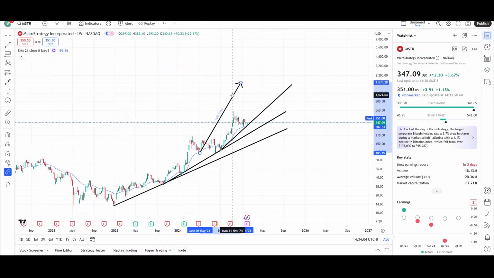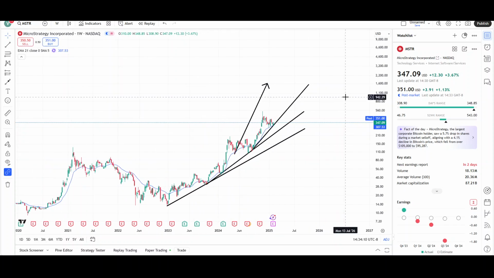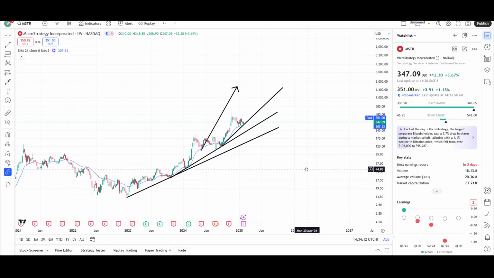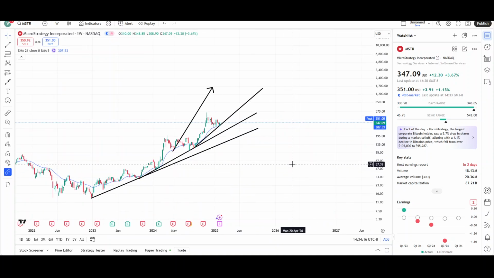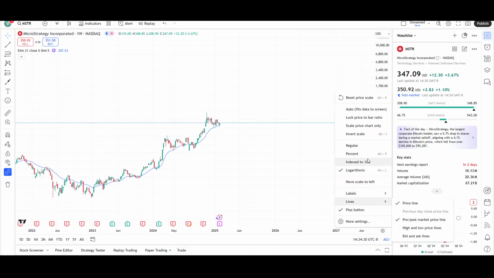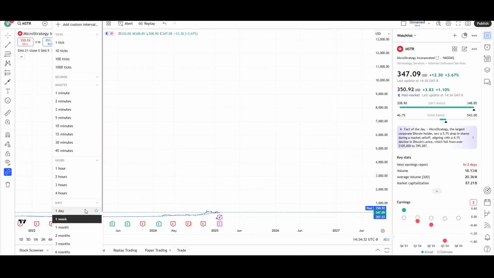We have a measured move higher, right around that $1,500-$1,600 target, and then possibly even the 4,000s, or right around probably a $1 trillion market cap at the end of the bull run. We'll see if that happens. We might just reach the $1,600 target, and then that might be it. Maybe, what is that, a $320 billion market cap? But again, overall, still pretty bullish for MicroStrategy. And that's all I have on the daily and weekly charts.